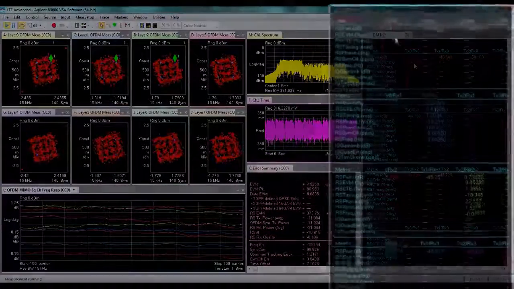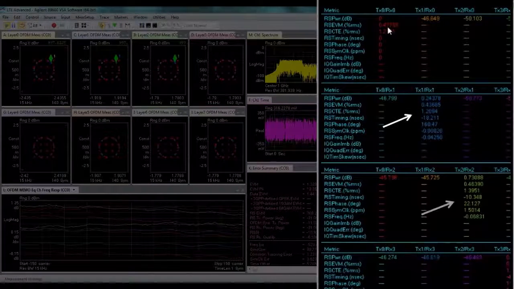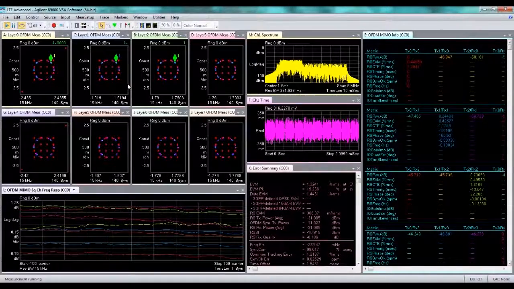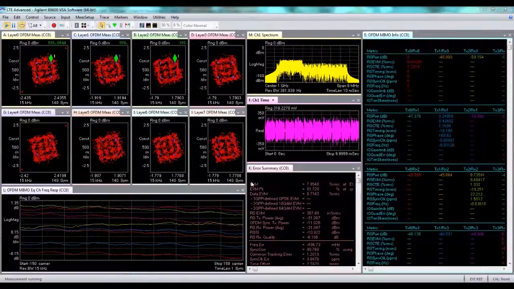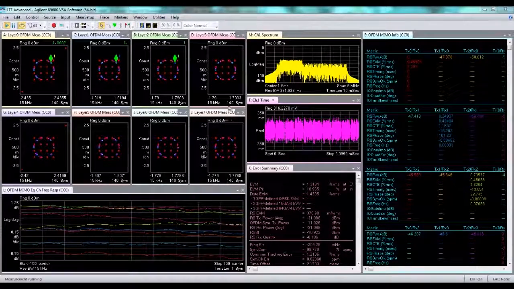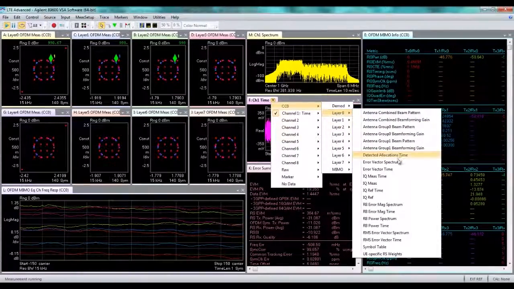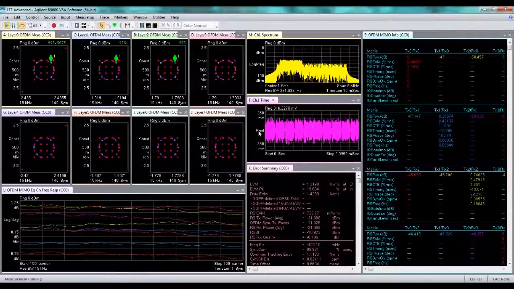You will also notice in the MIMO info table that the paths have significant differences in their amplitudes and phases. A key thing to note here is that sometimes the analysis succeeds, while at other times it fails in completely demodulating the signal. In order to see what is going on with this failed demodulation, we should see the error vector time trace on the 89600 VSA software.